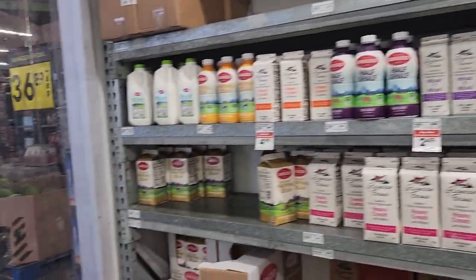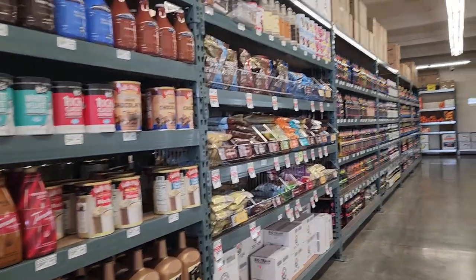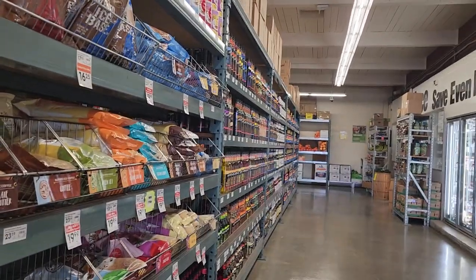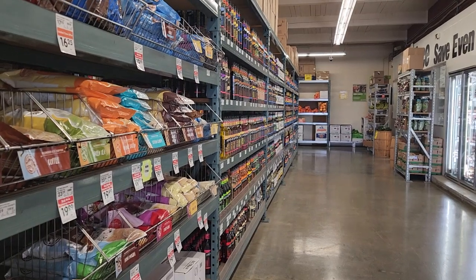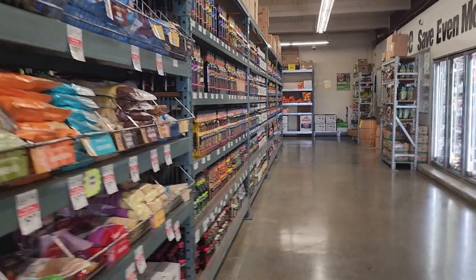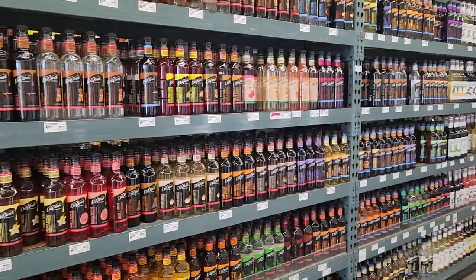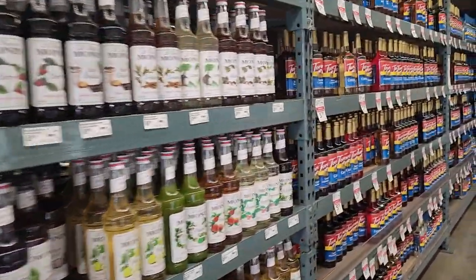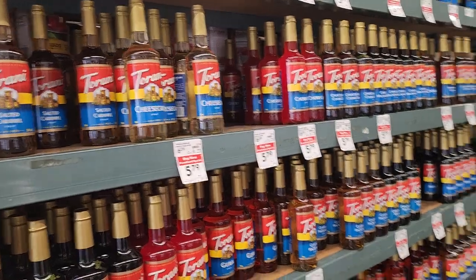Let's head back out and go down the main aisle. Here is like your coffee section — for the little coffee drive-throughs. Now if you're talking Starbucks or corporate chains like Outback or Olive Garden, their stuff is delivered. But if you want to find this kind of store, check with your local little restaurants or even food trucks, because this is where locally they get their supplies. Look at all those awesome flavored coffee mixes — what Brian calls the foo-foo coffees. A lot of people just buy them here and have them on their counters.